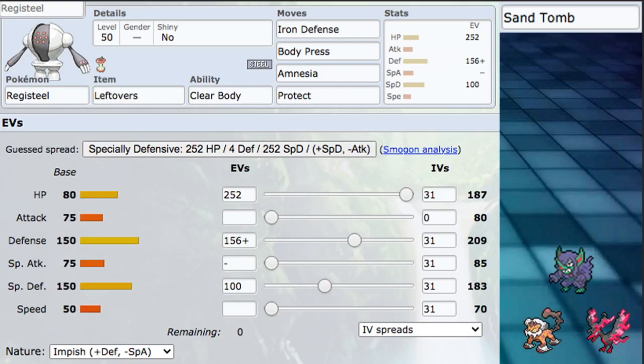Clear Body ability is not being changed. Lightweight, nobody's going to use that. It's going to be Clear Body. No changing there. Moves, Iron Defense, Body Press, Amnesia, and Protect. The main name of the game for Registeel is going to be Iron Defense, Body Press.